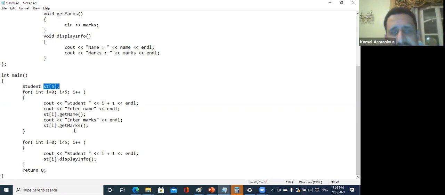St of 1 is an object that belongs to the class called student. St of 2 is an object that belongs to the class student, and 3 and 4 and 5. For simplicity, we'll make it just 2 in order not to do too many things.